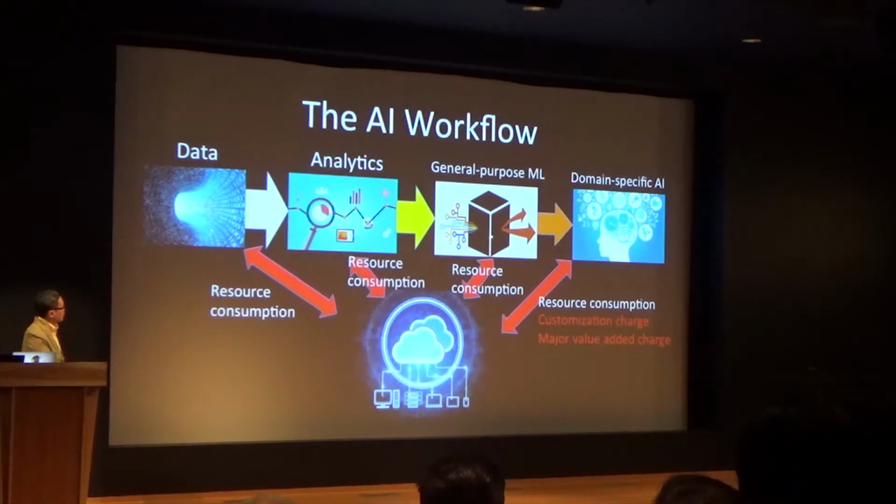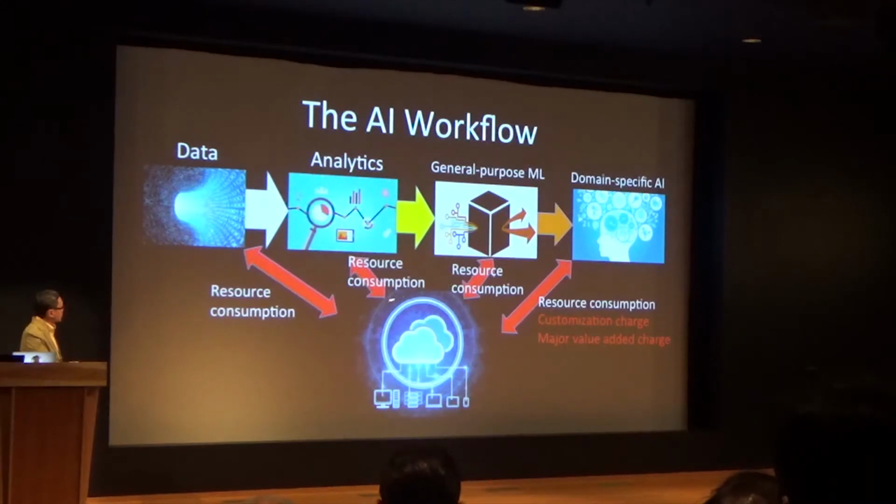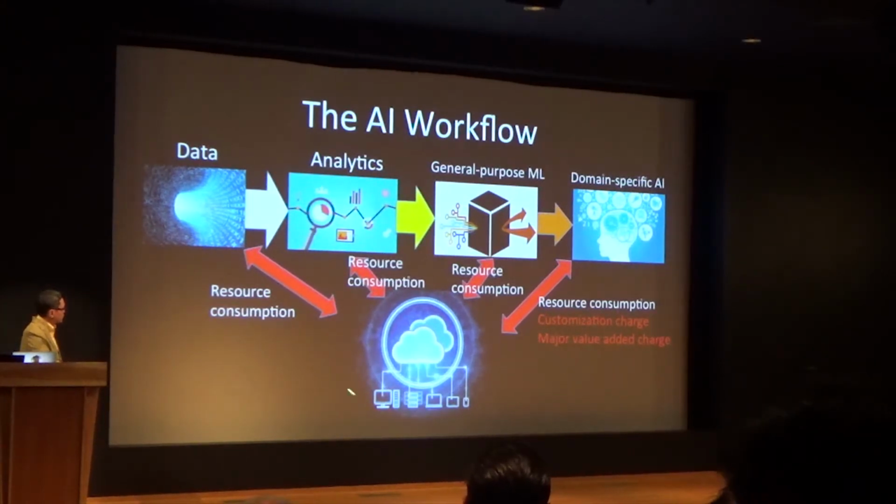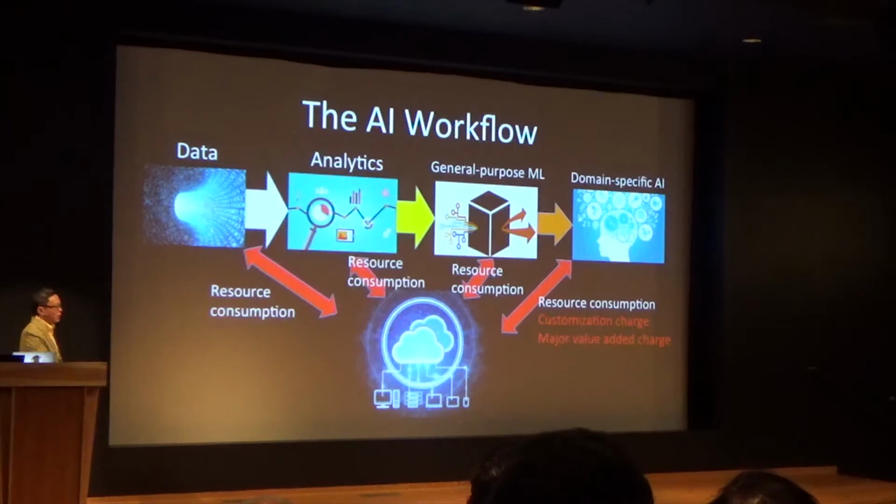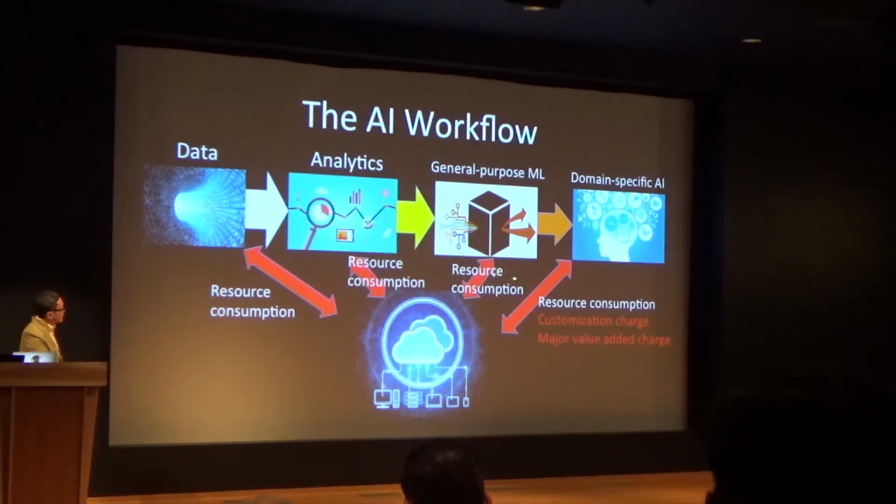So no matter in Amazon or AWS or in the different kinds of public clouds, the major purpose to make a general purpose machine learning application essentially is to boost the use of resource, and then it will land revenue on data and analytics part. This is generally supported by the cloud.